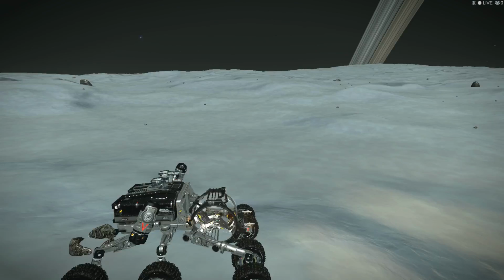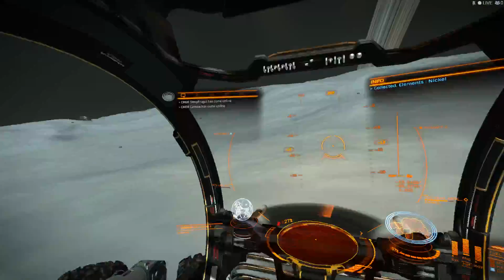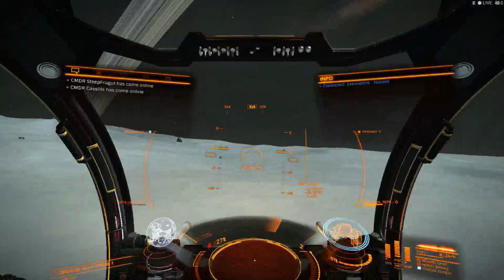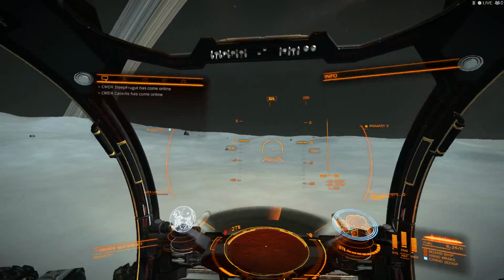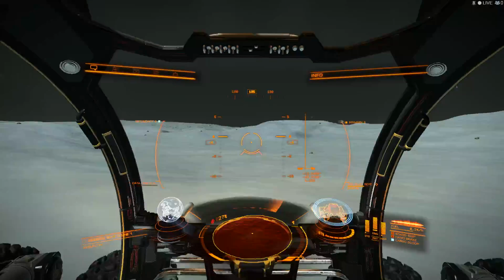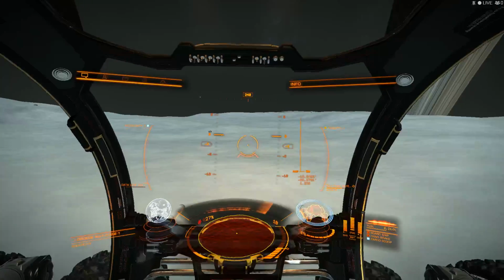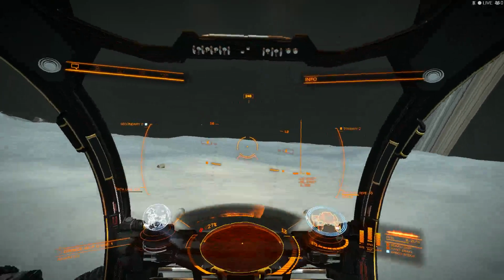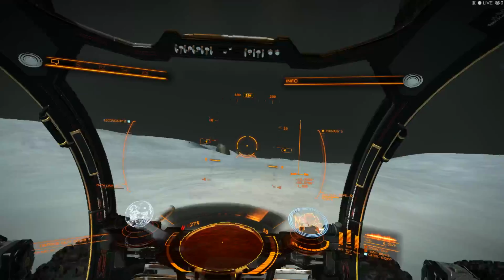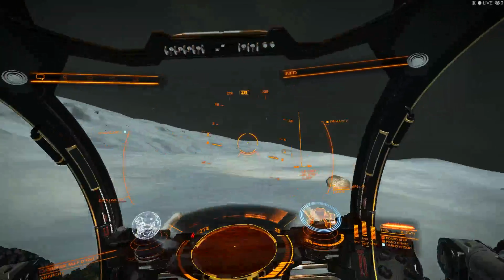Okay, let's have a look on the radar. What we got left? Probably to the left. No, let's just bring our ship back. Oh, what's this big one? How far is that one away? We'll go to this one and we'll have a look at it and see if it's got anything there. That's to the right. Slow this back down.